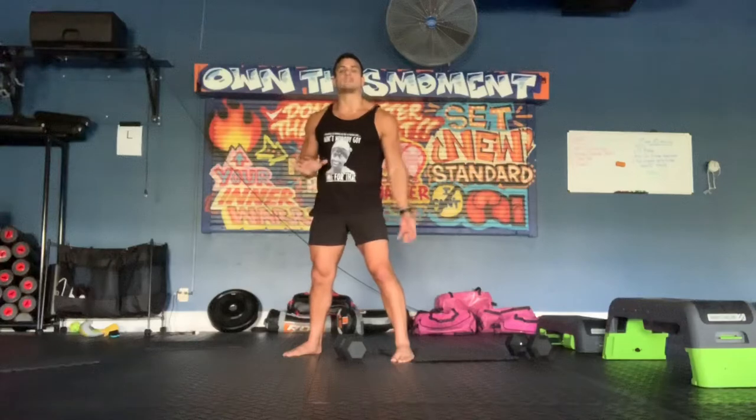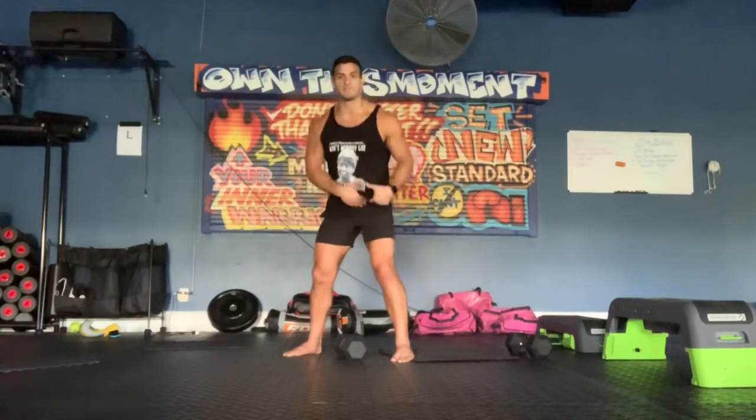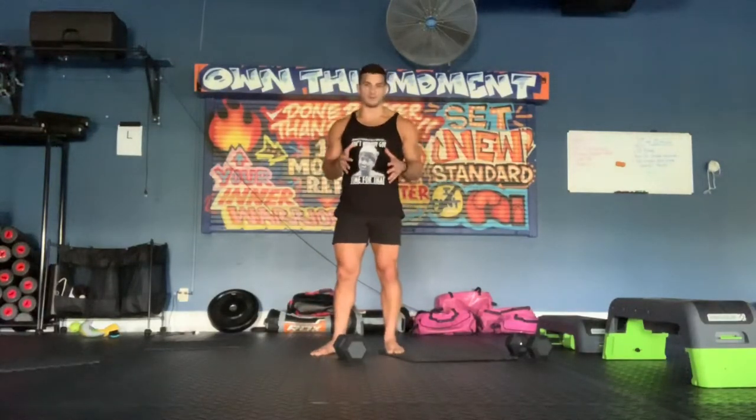Once you hit failure, you're going to hit some quick reps — even if it's just two, three, or four quick reps. Then we're going to stand up tall and do a hammer variation — nice slow eccentric, three up, three down — and then rep it out fast. At that point we're going to use our hips for more of a cheat curl variation. At the end of it, even if you just do one set, your arms are going to be smoked.